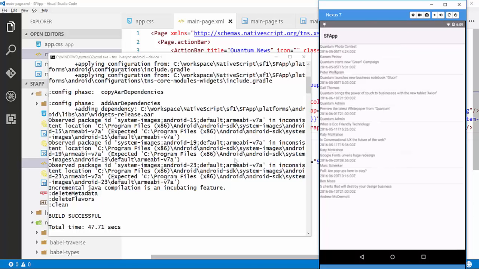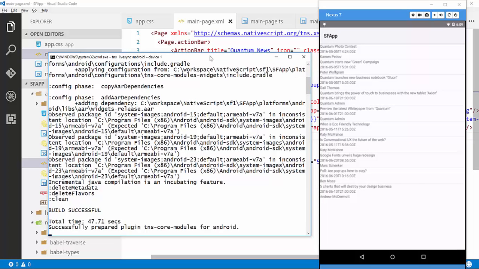So the build is successful, and I think the APK generation might be done, and it's now waiting to push it. No, the APK generation is happening now.